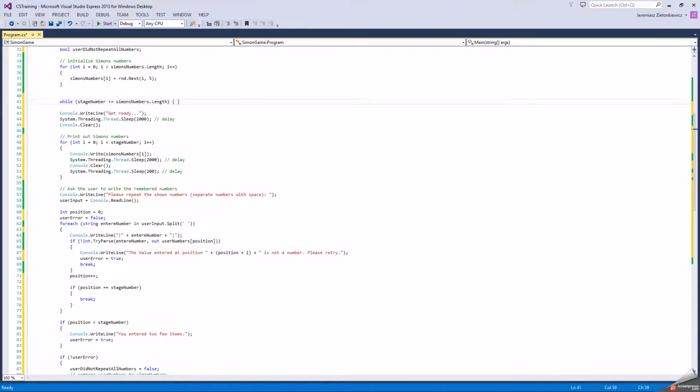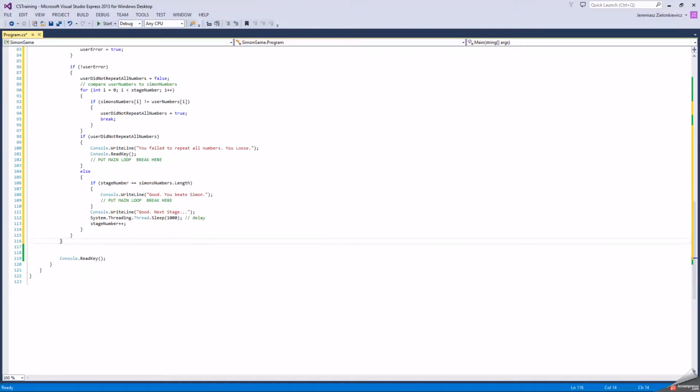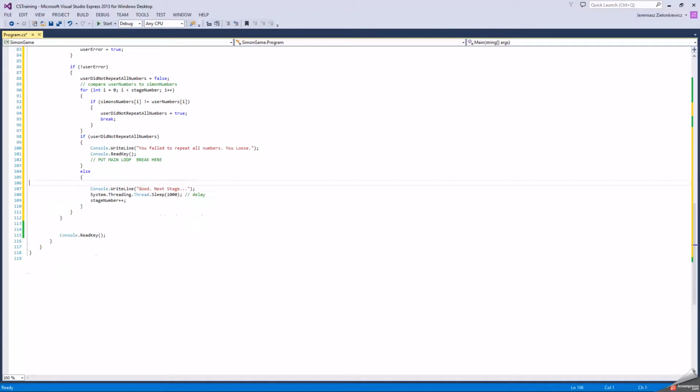This way we don't have to put the break there because it will break itself. And then here we'll just copy this. So like this, like this. And here I told you I want to put a break, so let's put that break here.